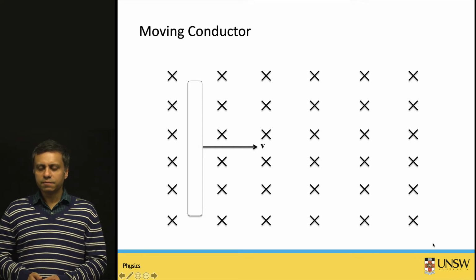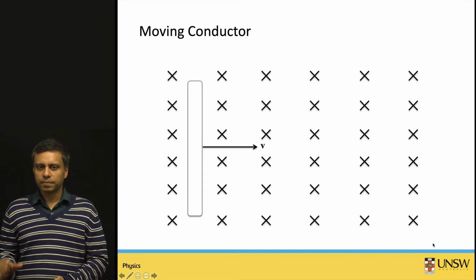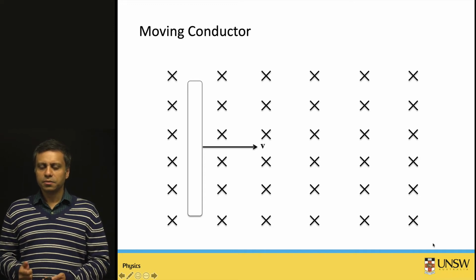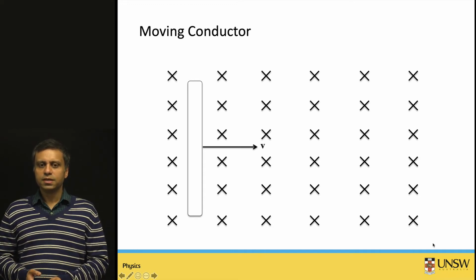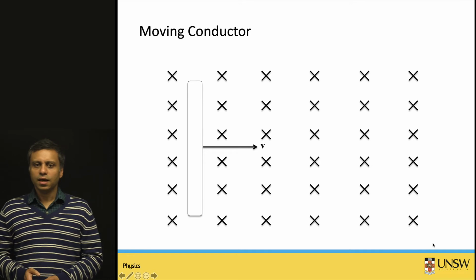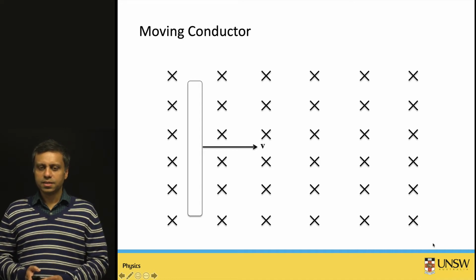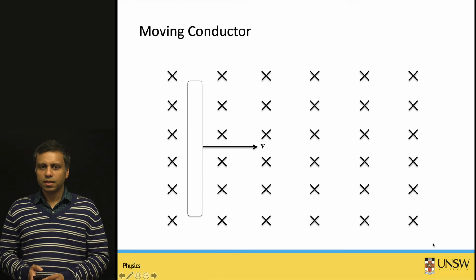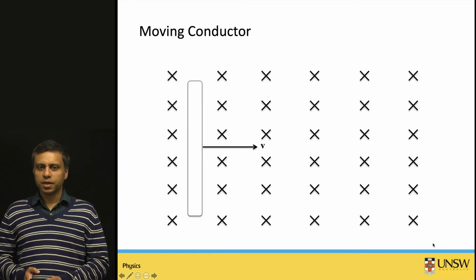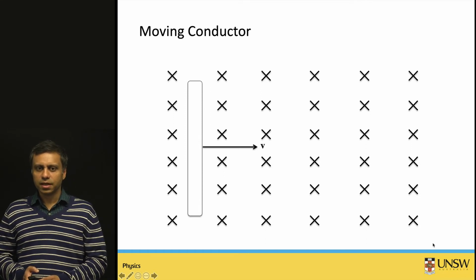Now what happens to the negative charges in the conductor? For the negative charges, q is negative, so we have to reverse the direction of qv. So applying the right hand rule again, we see that there is a force directed downward on the negative charges. So the negative charges are moving to the other end of the bar. So the positive charges are then located at the top of the bar, and the negative charges at the bottom of the bar. So you can see there is a potential difference between the two ends of the bar that has developed, but a current is not flowing in this case because the wire is not connected at both ends.